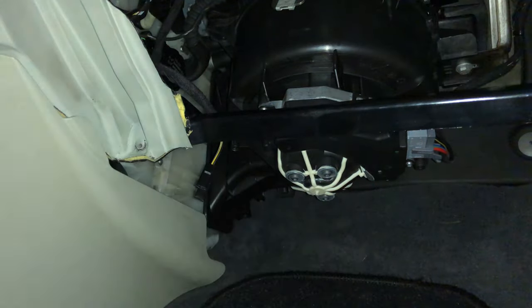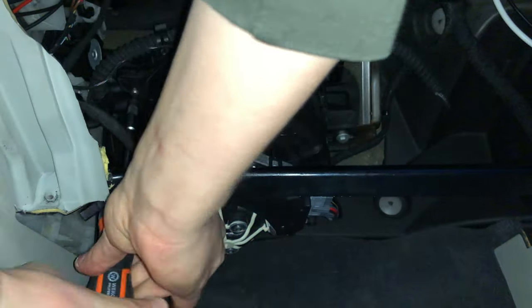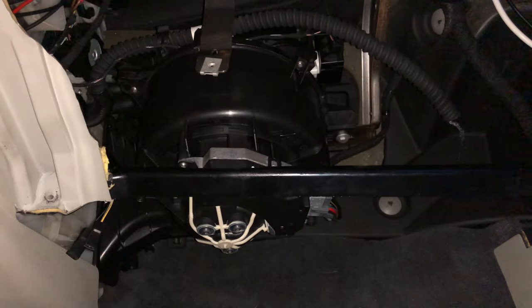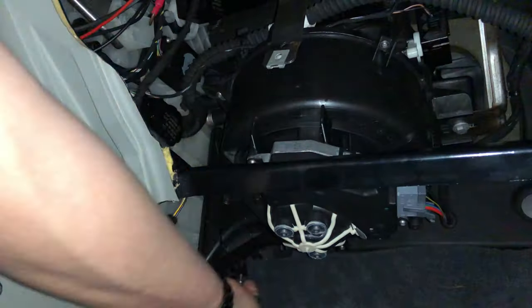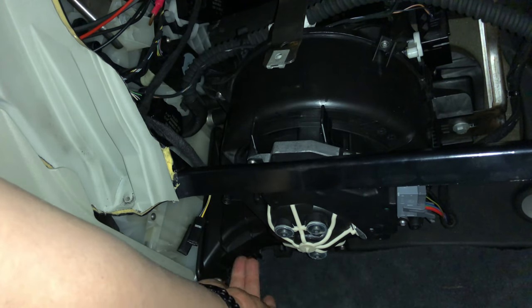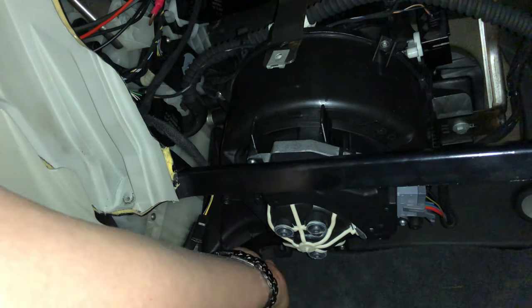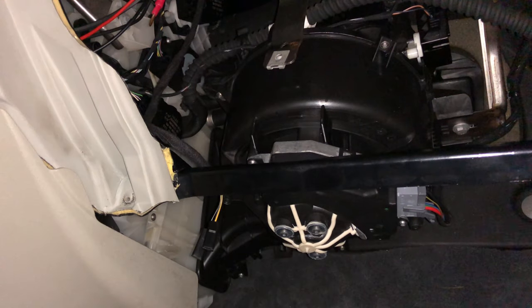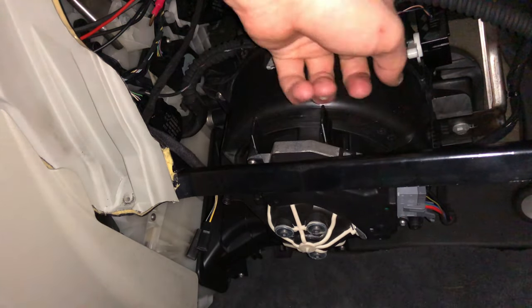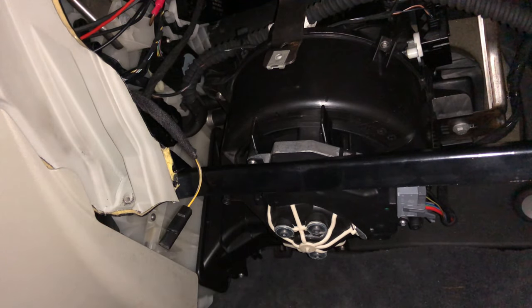As soon as this is done you can start re-screwing the seven screws that you previously took out. Again, some are fairly difficult to reach so this takes a long time — I've sped it up for your viewing pleasure. Make sure that all seven screws are screwed in again, that the lip aligns correctly, and that the fastening clips align correctly as well. Also make sure that it's plugged in again. Then, as they say, to reassemble follow these instructions in reverse order.